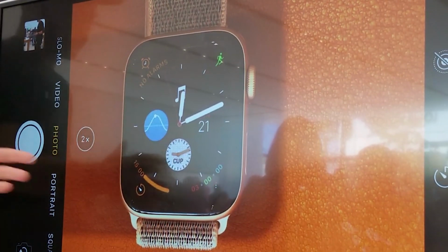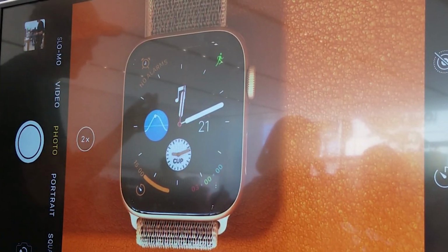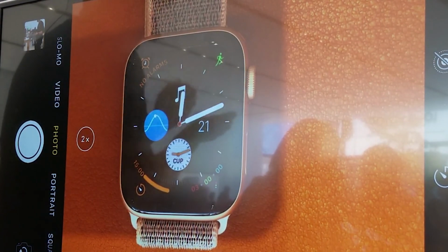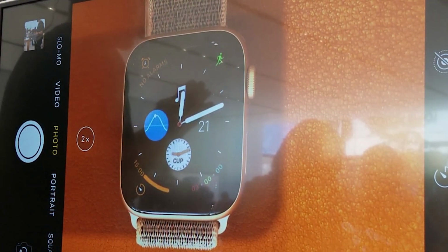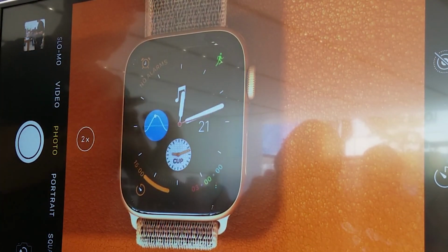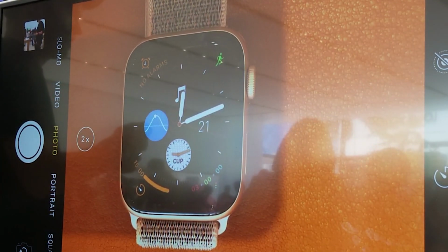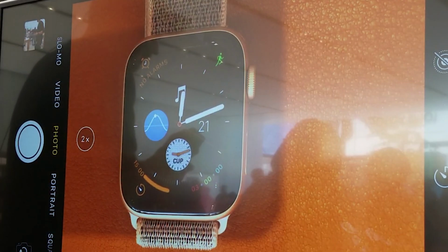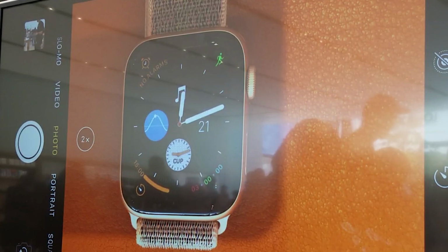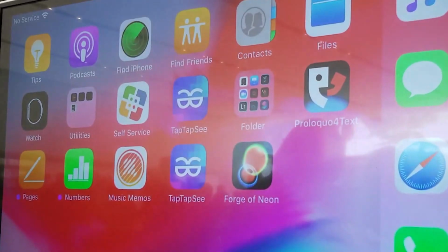You can do it from the Force Touch and Customize, but you can also do it from your phone. In the watch app itself, there's an area for managing your watch faces. And there's a Customize button on that, and you can build them out. You can spend an hour getting them exactly how you like them, come back here, and when you Force Touch, there's all the watch faces that you customized on your phone. It might be a little bit easier to do it from there than your wrist. I learned from the wrist because that was the only way at first, so I'm comfortable with that. But if you go to the watch face, I'll kind of show you an example.